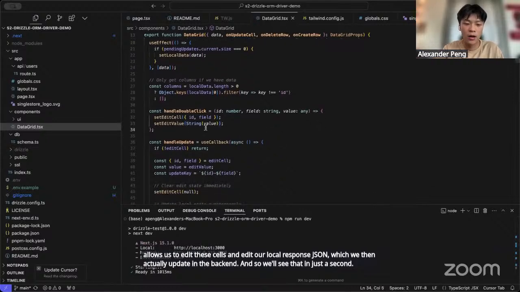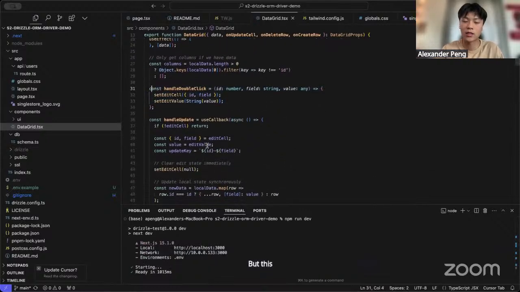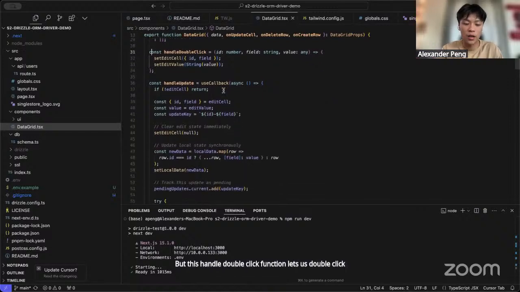This handle double click function lets us double click into cells to edit them.